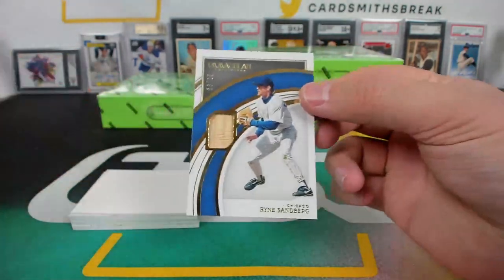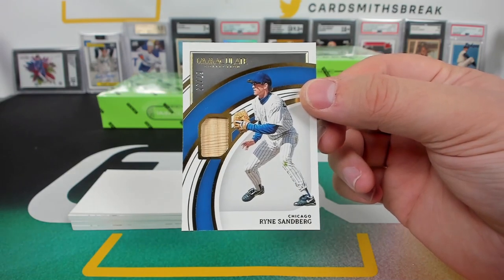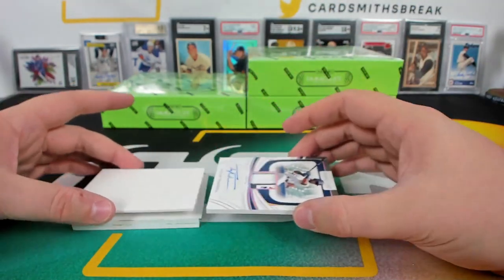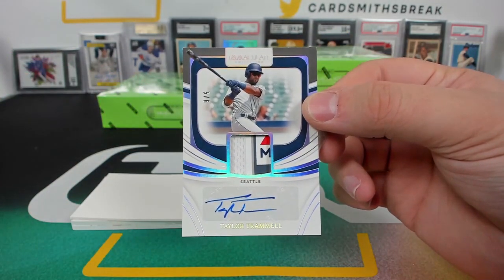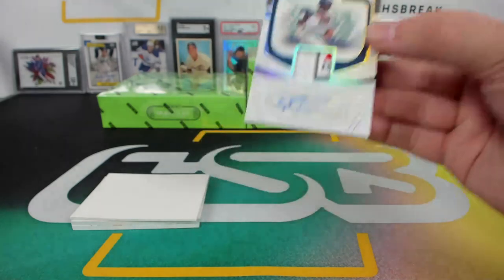Ryan Sandberg to 99. Bat Relic. JMBBB. Taylor Trammell to 6. What a laundry tag. Butch Wax. It's a good looking card.